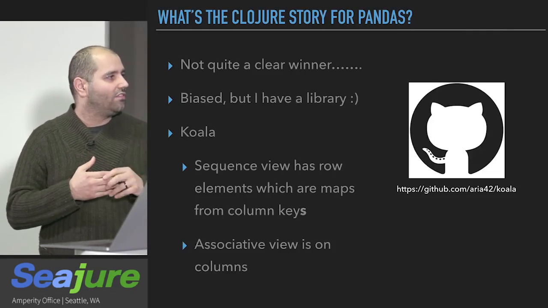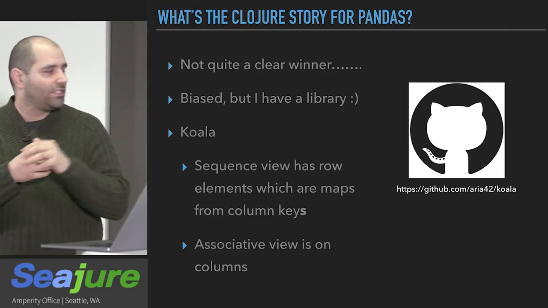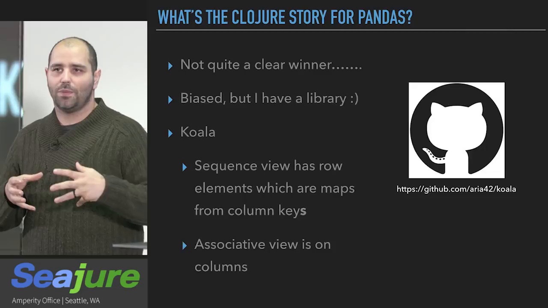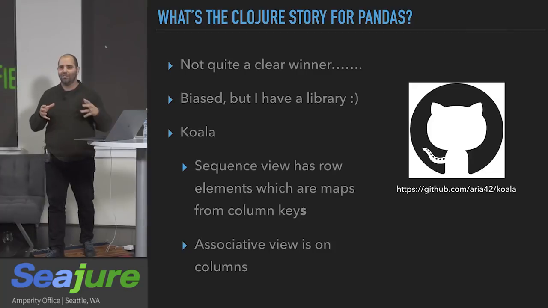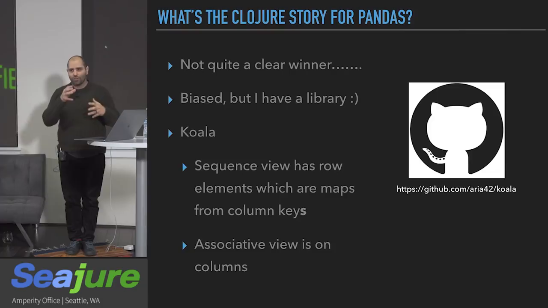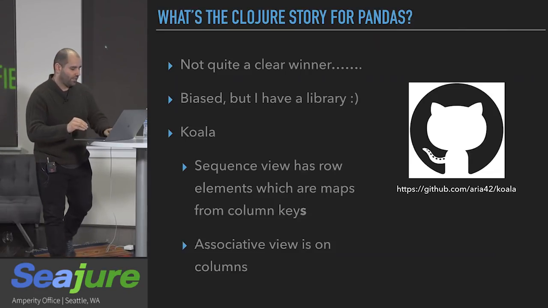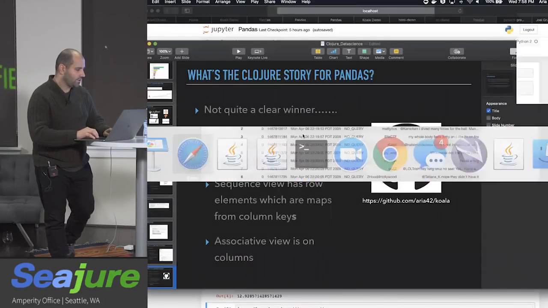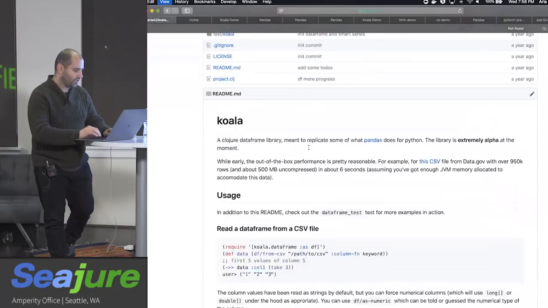So Koala at a high level, and I've got the GitHub link there. Koala is basically a data frame clone that does a small subset of it, but looking for contributors. So if you want to help out. The Clojure take on data frames is that data frames have a sequential view, which is into each row of a data frame, where each element is a map from the column to the key. And when you think about them associatively, you think about them as columns, right? So I'm going to jump to a quick demo and show you almost the equivalent thing working. So here's Koala. I'll just show you this really quickly.